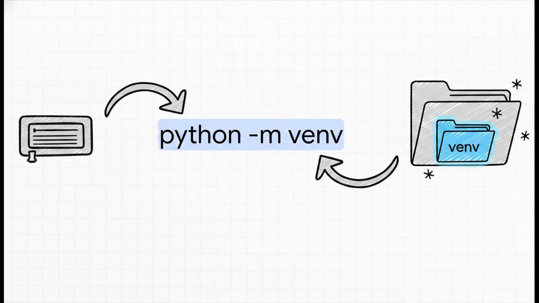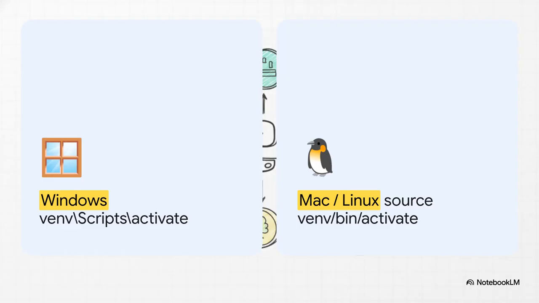Let's get our hands dirty with step 1, creating the environment. In your project's terminal, you're going to run the command you see right here. The first part, python -m venv, just tells Python, hey, use your built-in virtual environment tool. And that second venv, that's just the name we're giving our environment folder. It's a really common convention, and I recommend you stick with it. This one command creates that new, isolated folder right inside your project. Okay, so the folder exists, but now we need to turn it on, or activate it.